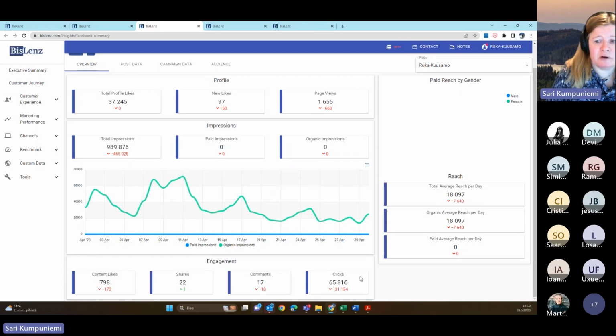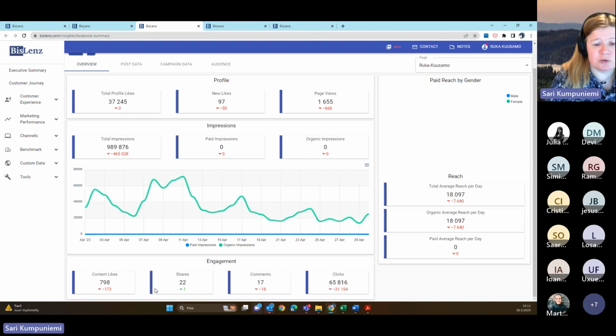It might have some sort of graphic presentation of the content. So you can see, for instance, during April, when you've had the most organic impressions. And here again, you can see the impact of the Easter time in our case. And then we're talking about the engagement. So content likes, shares, comments, and clicks. And this is the important section when talking about what kind of customers you wish to lure. So I would take a look at these figures more than just trying to reach as big an amount of guests as possible, especially if they comment or if they click.